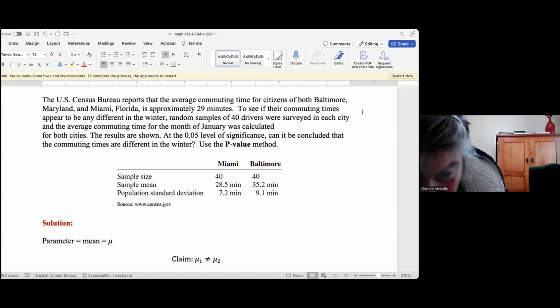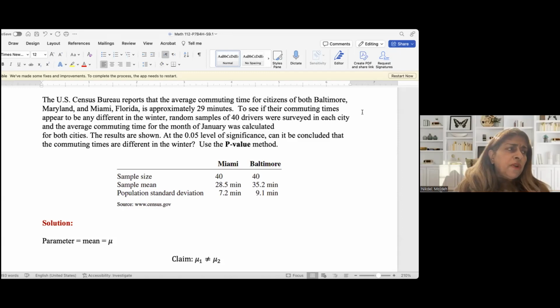Okay, raw data question. You're going to get a bunch of numbers. For instance, you're going to get 40 raw data values for Miami, 40 raw data values for Baltimore. Then you enter those 40 numbers in list 1, list 2. Then when you go to 1-Var Stats, you find X1, you get X bar. Then you get, not 7.2, you have to copy S sub X.